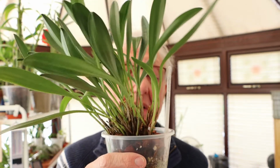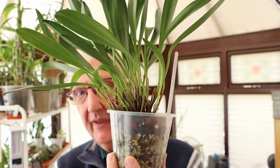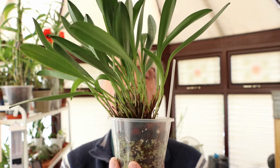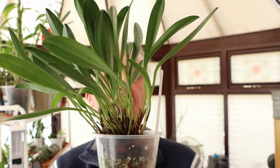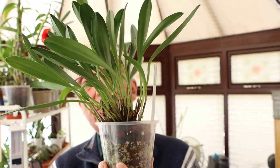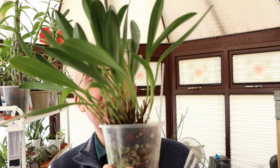Now we've got a problem, which is one that I've got with any cool growing orchid. In the winter this conservatory suits them very well. It gets down to 14 or 15 at minimum, usually more like 16 or so, because we have got some central heating in here. And with the blinds down as they are at the moment, because we're having some cold nights, it's not too bad. It's the days that are damaging, because in here we can get 30 plus if I'm not around to open the windows. So before very much longer this is going to have to come out of here, just because it's going to get too hot.